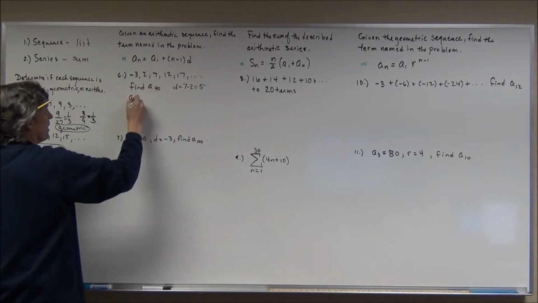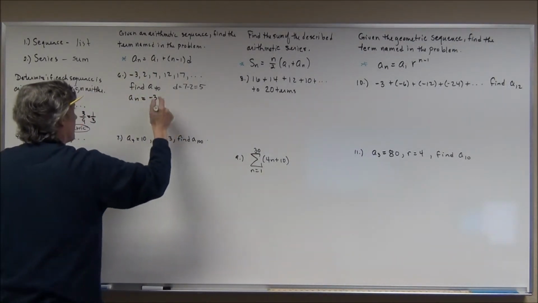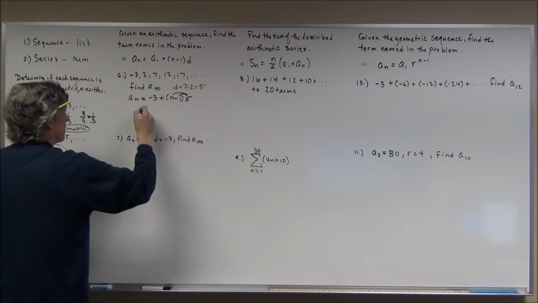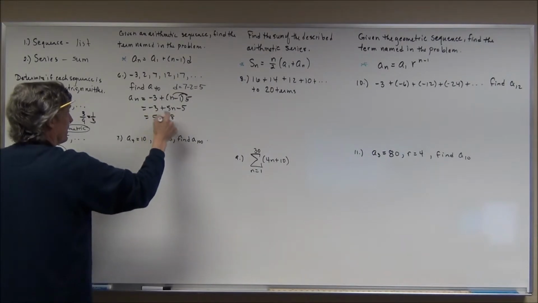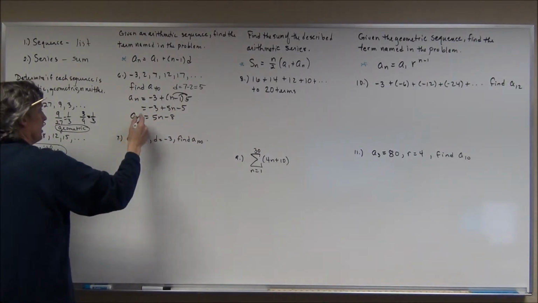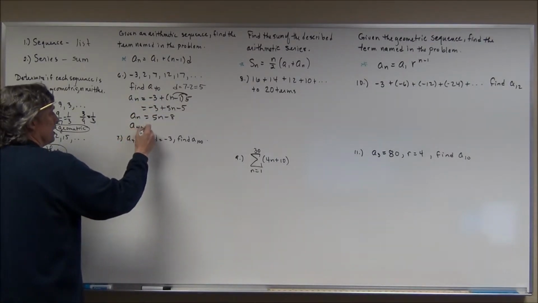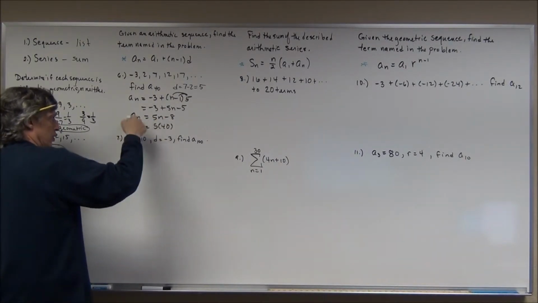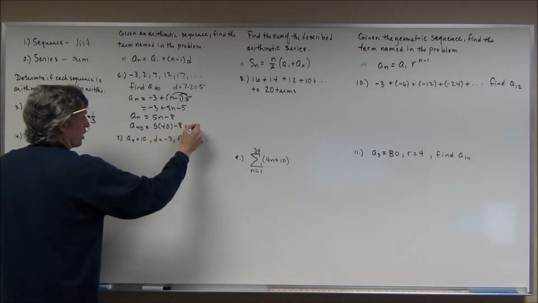That means that a sub n is equal to a sub 1, which is -3, plus the quantity n minus 1 times my common difference of 5. I'm going to go ahead and simplify this. This is -3 plus 5n minus 5, which is 5n minus 8. Be careful. If you do all this work correct, but you add the two numbers wrong or something weird like that, you're going to miss the problem. I want a sub 40. A sub 40 is equal to 5 times 40. See, your n is 40, so you plug 40 in for n in your little formula that you have here. Minus 8. 5 times 40 is 200, minus 8 is 192.